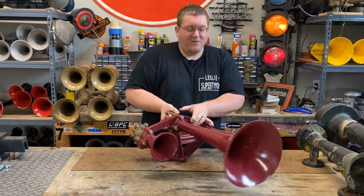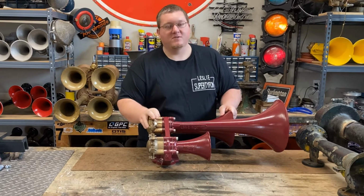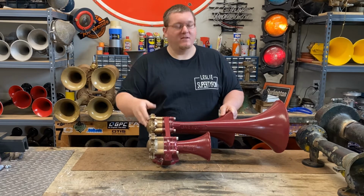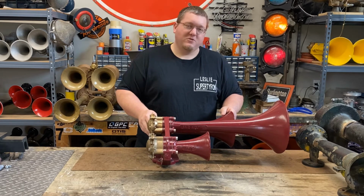So anyway, I'll flip it around. Really cool. Like I said, it does have the bronze tabby power chambers. These power chambers date from like 1950 to 1957, and then you swapped over to aluminum. So anyway, interesting horn, unique horn.